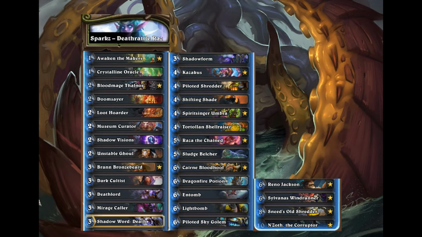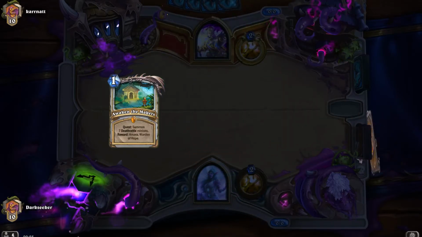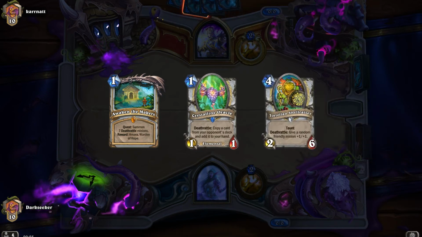And a card that's rotated out of Standard mode, Brann Bronzebeard, who wasn't in the original version of this deck. I took something out, I put Brann in just because it's so insane. And there's some other high value cards in the deck like Mirage Caller and Spirit Singer Umbra, who synergize incredibly well with your Death Rattle minions. Right, let's have a look at our first game here, and it's against a priest.